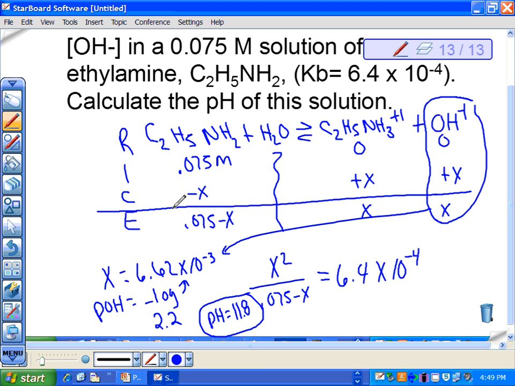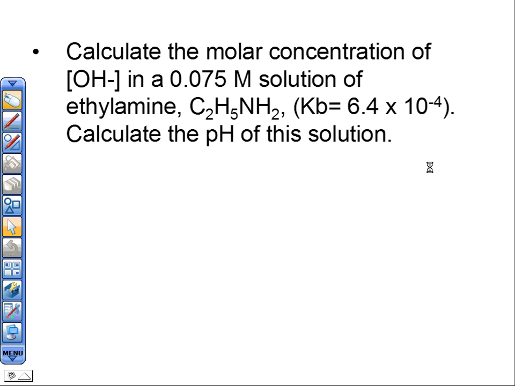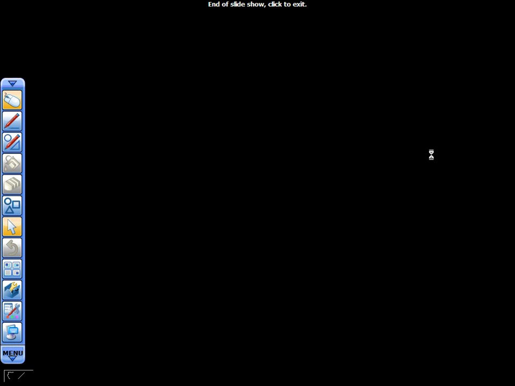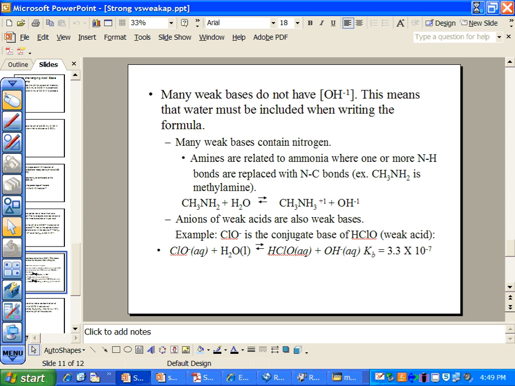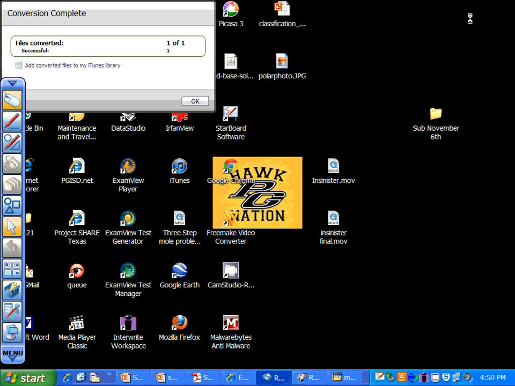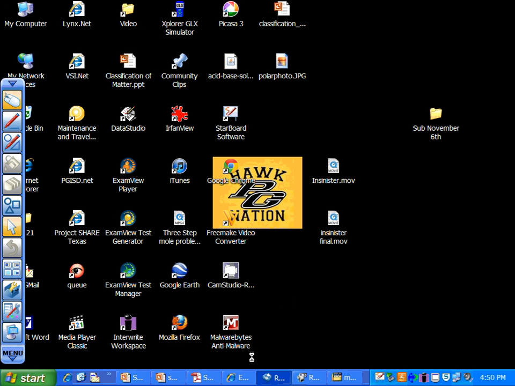So the only thing that makes this one different is, one, it's a base, so I've got to subtract it from 14 to find pH. And I have to be able to figure out how to write this equation, so that's the hardest part of that. So not too bad. Let's go on to the next. That is the end of that PowerPoint. So we finished up that day 3 on that one. So some of the homeworks are like that. So let me minimize that. And we're going to OK that.